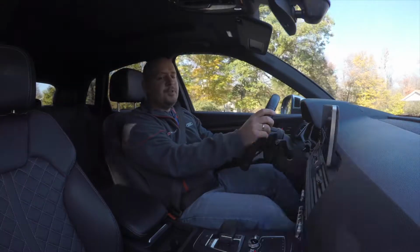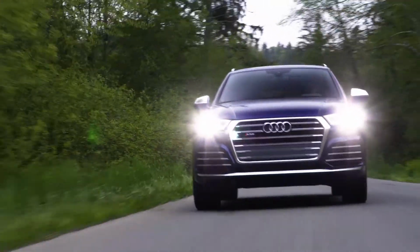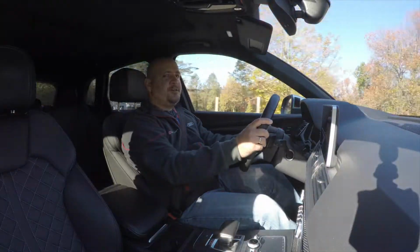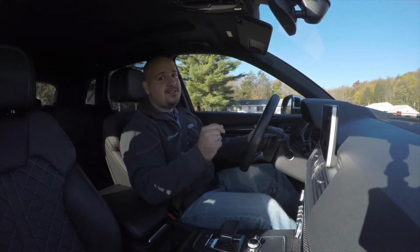Switching the drive modes between comfort, auto, dynamic doesn't make a really dramatic difference. It alters the steering, the aggressiveness of the transmission, but overall this thing is best served sport. It doesn't get too bumpy, the steering gains some good weight, and the throttle responds just like a pissed wife.